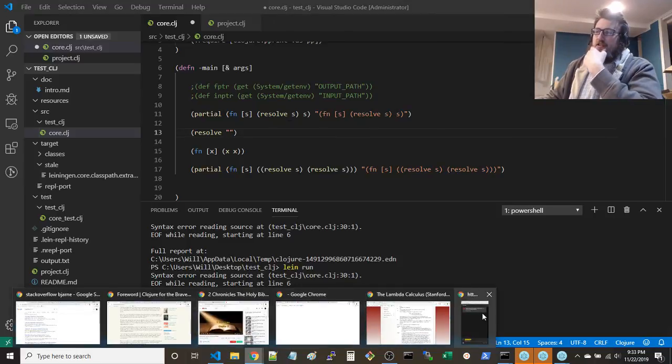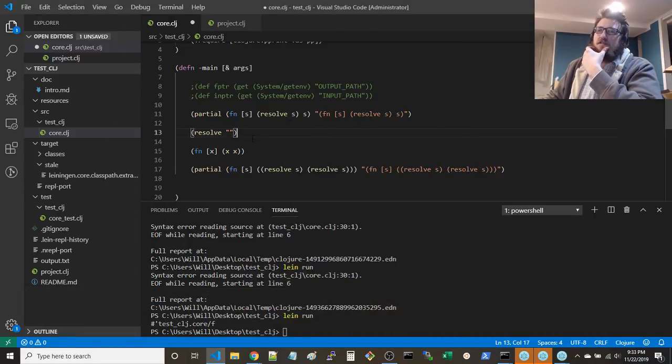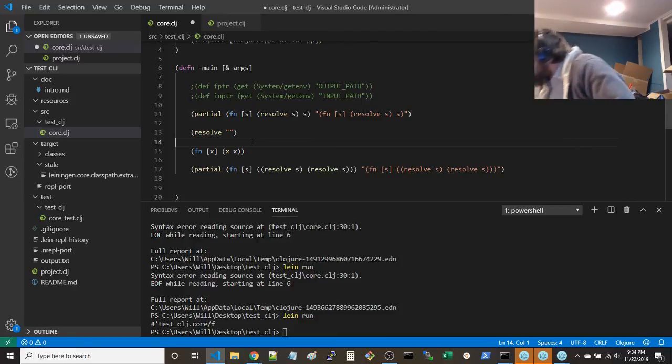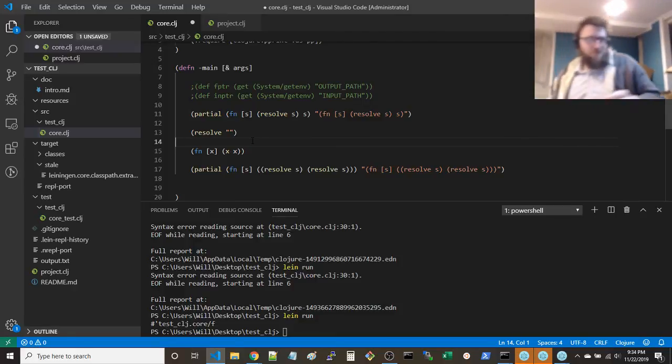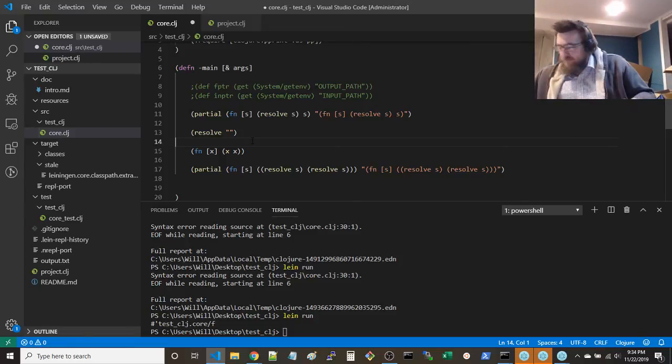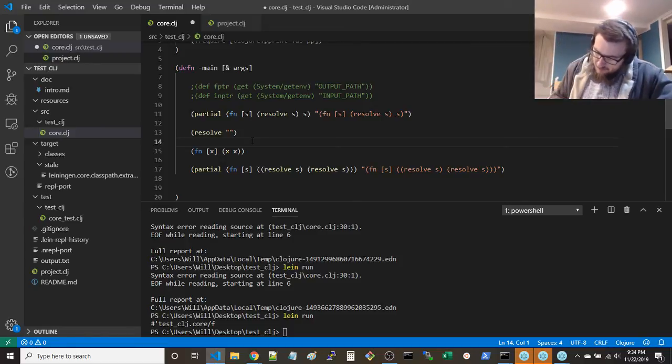I want to say if you could express it in English, then you could express it in a combinatory construction, or combinatory function. So it's going to return a string, and that string, you're going to resolve that string.